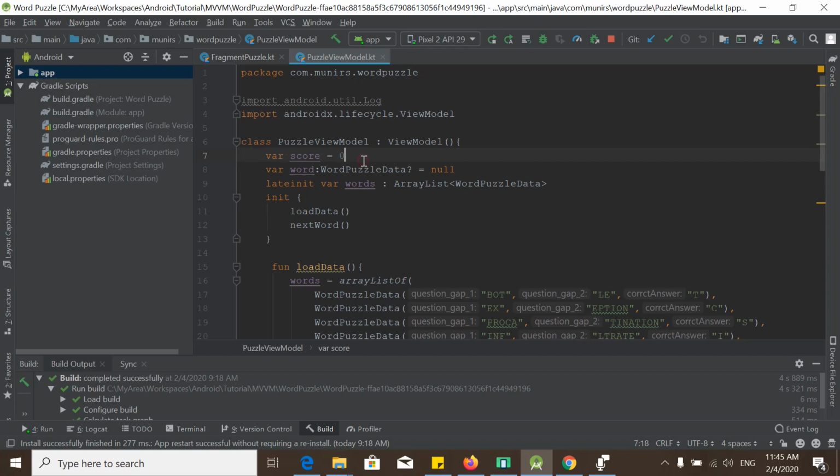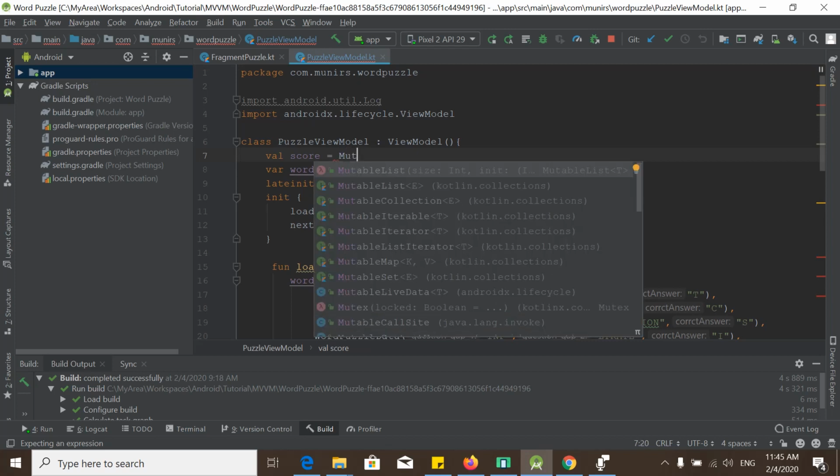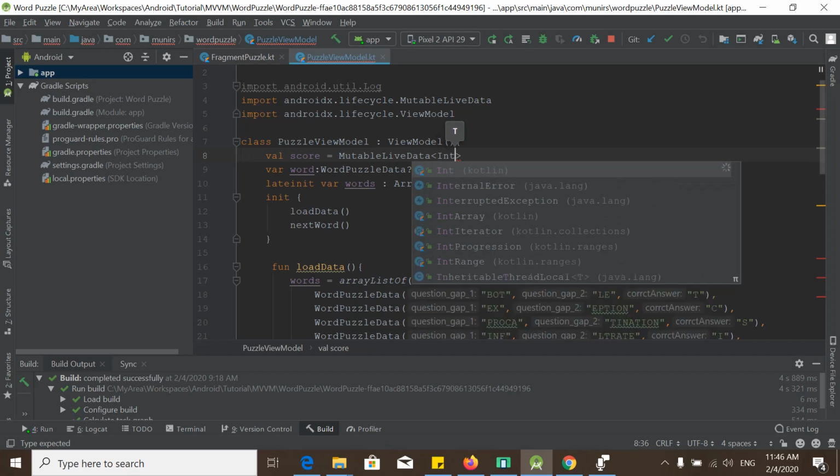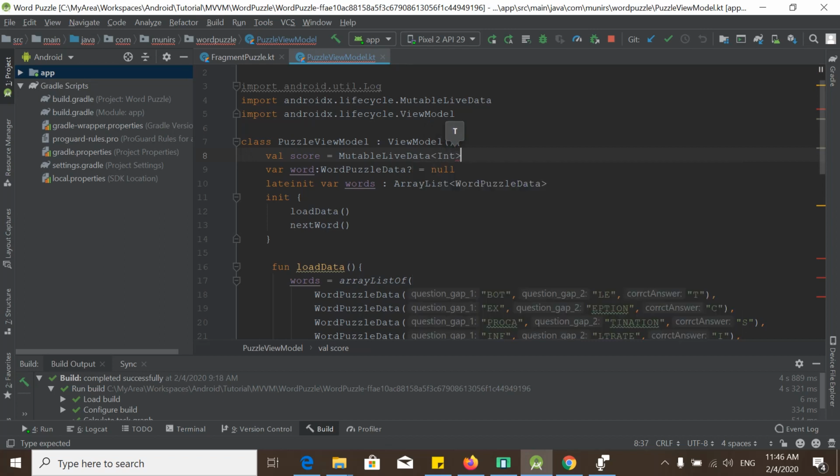So it will be like this. We will make it a val, and it will be MutableLiveData, and the type will be integer, as score is an integer as always.